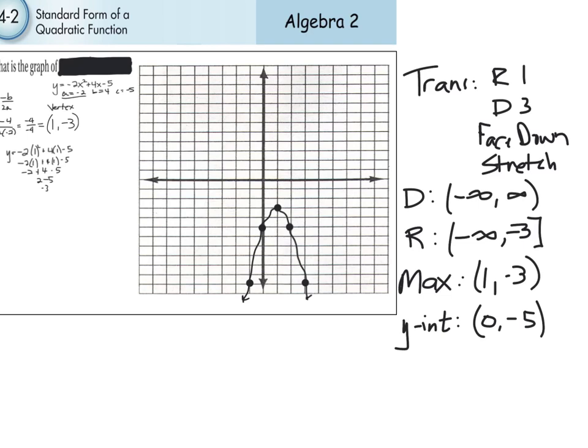Okay, so now you should be able to complete the 4.2 practice A problems. Make sure, again, I've got the assignment and then a separate piece of graph paper. You'll have to duplicate the graph paper to fill out all your problems. Then, once you graph them, you're going to describe all these transformations, the domain, the range, the min-max, and the y-intercept.